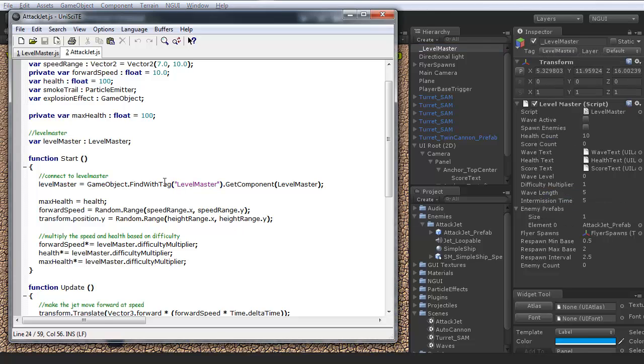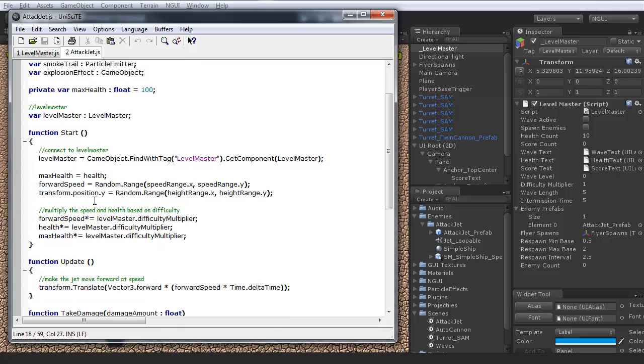So once it has that tag, we can very simply search through the game objects and find it. One thing, if you just do a GameObject.Find and search by name, it is a very slow call. It's something you want to do as little as possible, if ever. I usually try to just never use it. There's not really a good reason to. Just use GameObject.FindWithTag, which is much faster to do. And that'll just return the first object it finds with a tag of whatever name you put in the string area here. So that finds the level master, since its tag is level master. And then we do a simple GetComponent LevelMaster to grab the script on it.